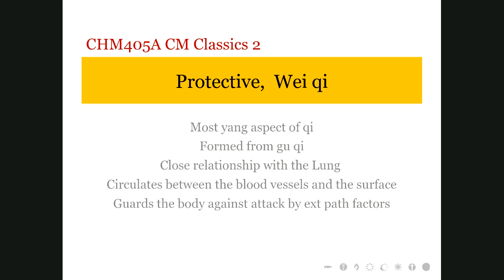But based on the 4 levels, they do not mention the kidney yang qi in this concept. They only mention how strong your lung qi is, and then how strong your Wei qi, protective qi, will be presented. So if you get sick very easily, from the 4 levels they say, oh, you don't have a very strong lung qi, your immunity is weak in conventional terms. But in Shanghan, getting sick so easily, people could say, oh, you don't have strong kidney qi, you don't have protective abilities to avoid any illness. So this is similar in a way, using different theories.